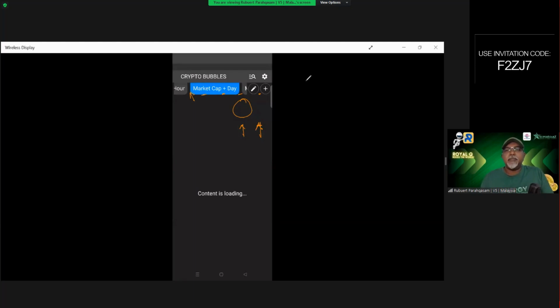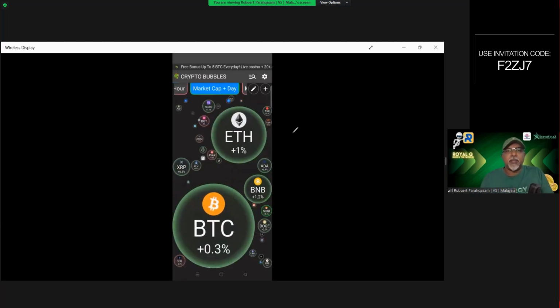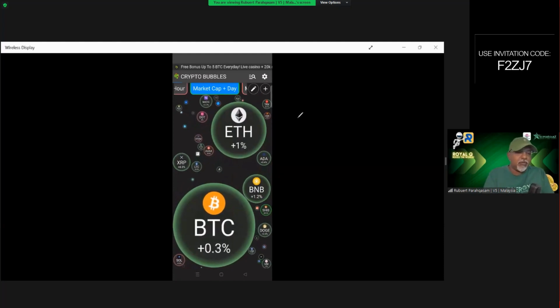This one tells me the price of Bitcoin, how Bitcoin is actually moving up and down. Very interesting. You should have this as well. Here you can see how the market is. Is the market greedy or is the market fearful? Very interesting stuff, this particular app. Then there's crypto bubbles. Let me just show you crypto bubbles. If you were to open this, you can see how the market is performing right now. It gives you an overall picture.